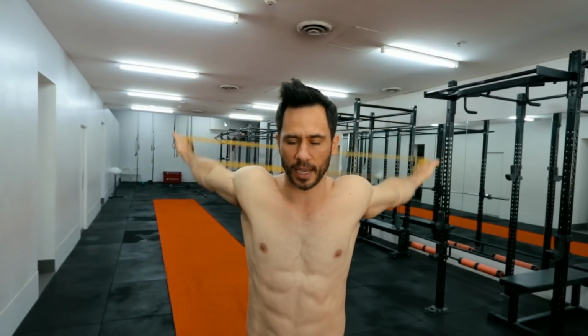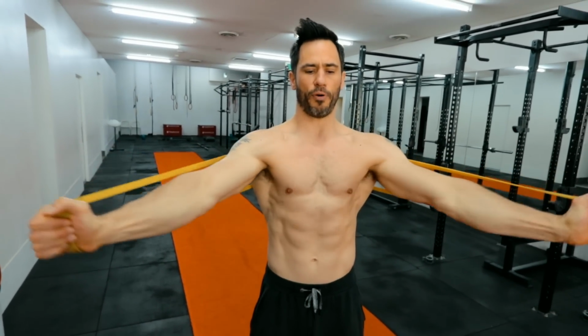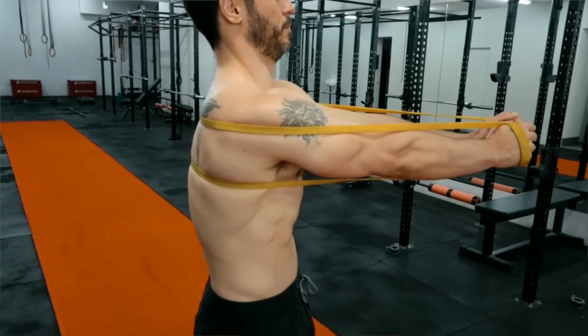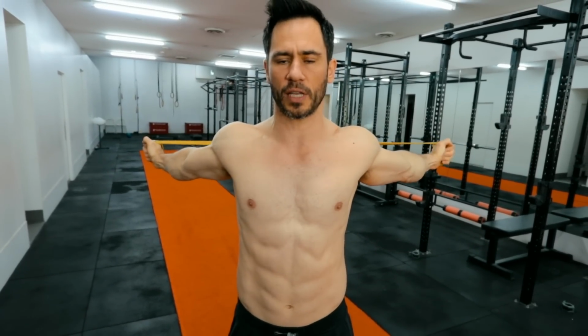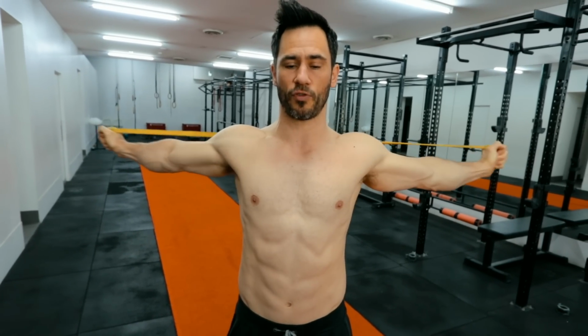Now we're going to bring the hands up behind, and from here what I'm going to do is pull forward into protraction as hard as I can, and then pull back into retraction. Pull forward in protraction and back into retraction. So what you can do is, if you just understand the idea that the scapula is pulling apart, that's protraction, and then the scapula is pulling together, that's retraction, okay?